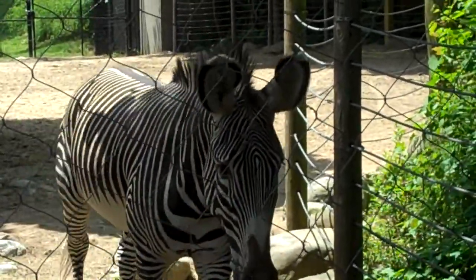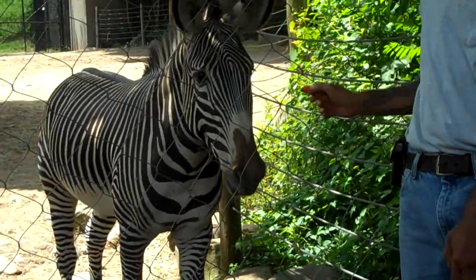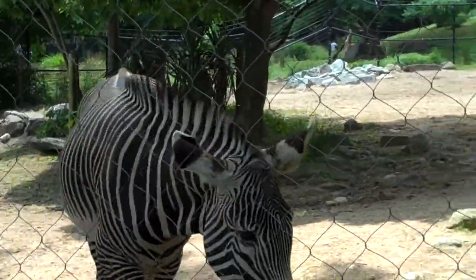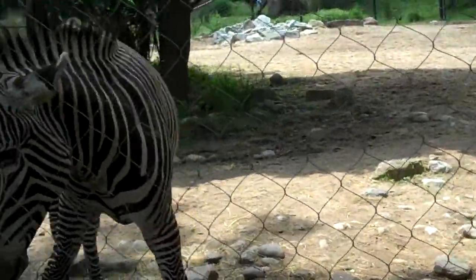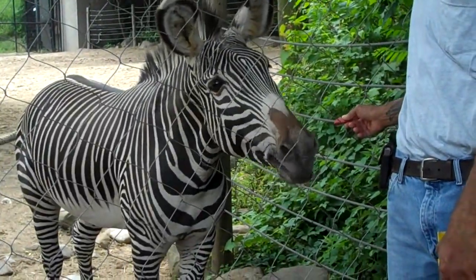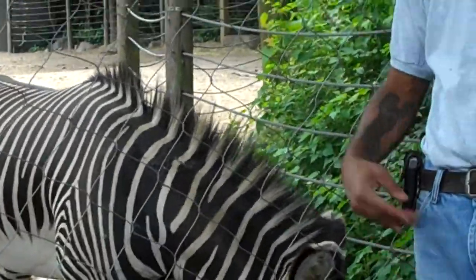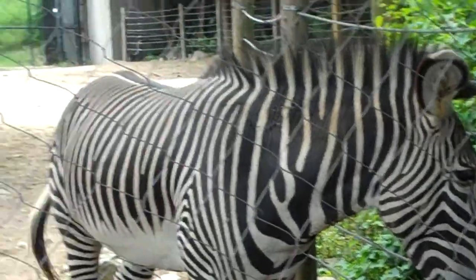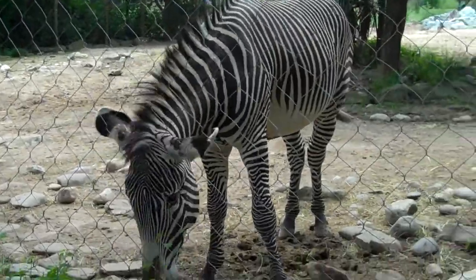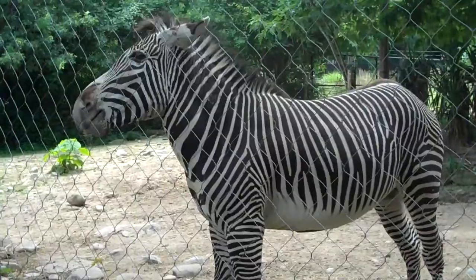A lot of people, what is the first thing you think of when you see a zebra with stripes? Why do they have stripes? Camouflage. Exactly. If you were to take a group of zebras, let's say you guys are a big herd of zebras, and you're all wearing the same clothing. In this case, you're all wearing striped clothing, and you're all bunched up in one group. It's going to be hard for predators like lions to distinguish where the little ones are versus the older ones or the sick ones, because you're all one big mass. So it makes it harder for predators to pinpoint an individual. So that pattern is very helpful to sort of fake out the lions.